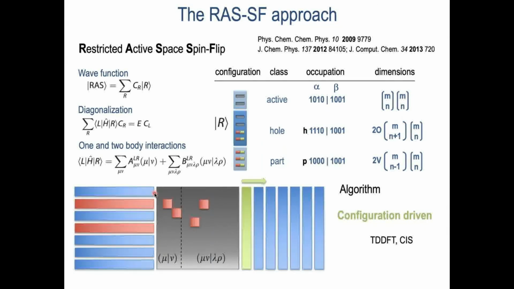But we also mix in some configuration-driven parts of the code, and this is mainly because of these hole and particle contributions, where what the program does is, instead of running through the integrals, we run through the configurations, and for each configuration we identify the interaction terms and the configurations that interact with each one of these. This is typically done in linear response TDDFT or CIS methods.